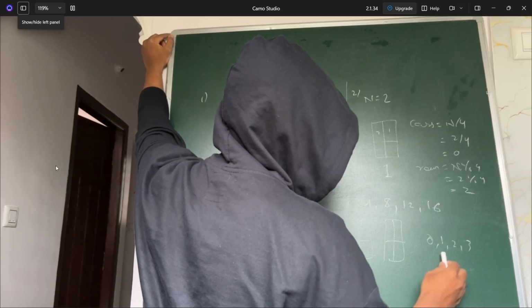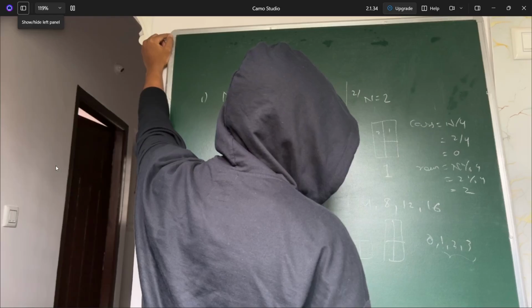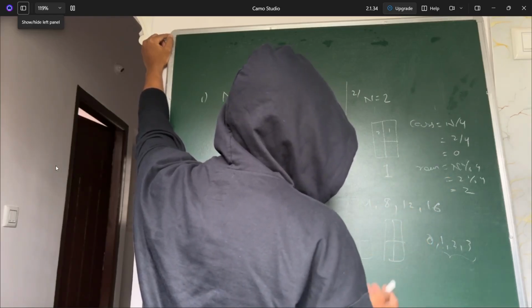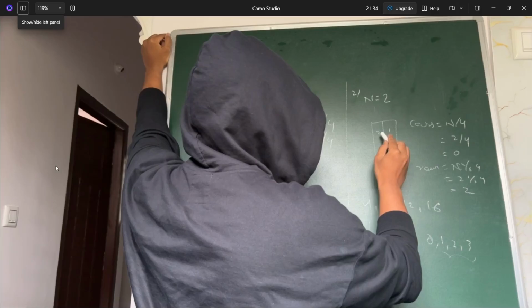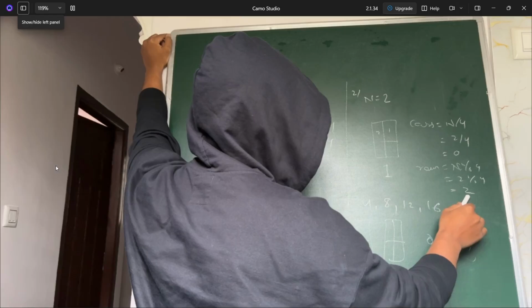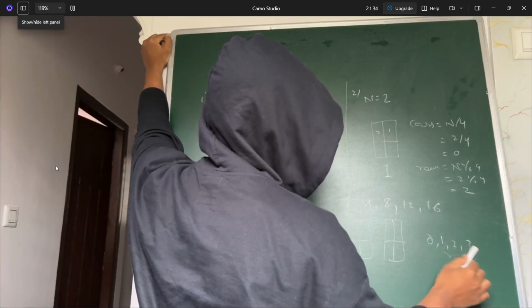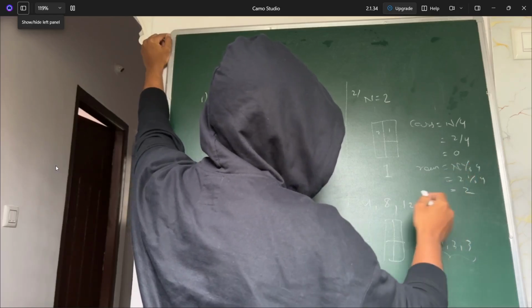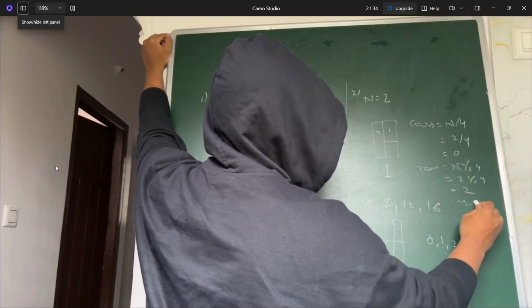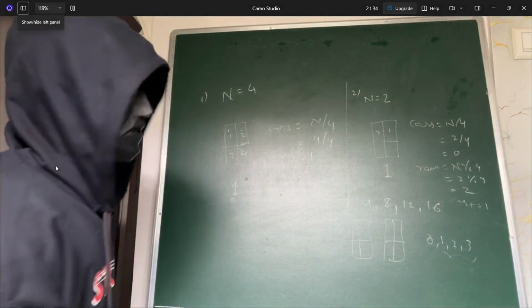These 3 will be the remainders. So if you encounter any remainder 1, 2 or 3, in that case we need one additional car to accommodate. As you can see, in this case n by 4 is giving 0, but the remainder is giving 2. So if the remainder has some value like 1, 2 or 3, we need one more car. So we'll do cars plus equals 1. So in this case also, one car we require.